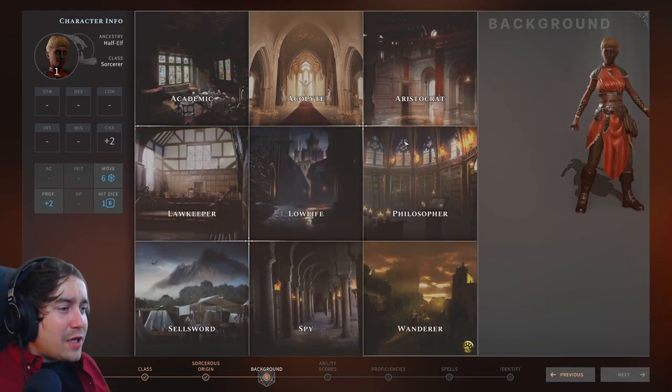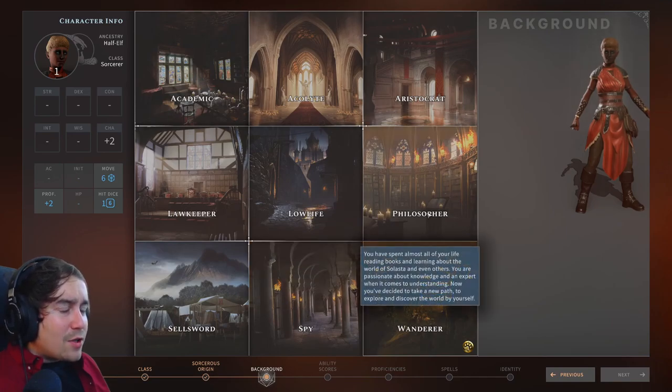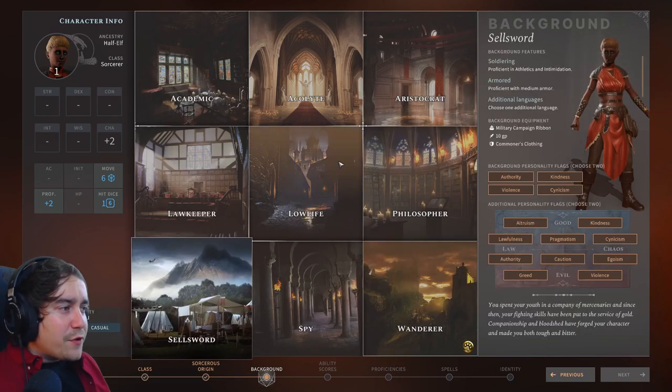So backgrounds, let's make sure you've got everything covered by your party members. Depending on what classes you have really depends on what backgrounds you choose. And depending on what party composition you have really affects what backgrounds you choose as well. So for the basis of this guide, we're going to be taking Cell Sword.